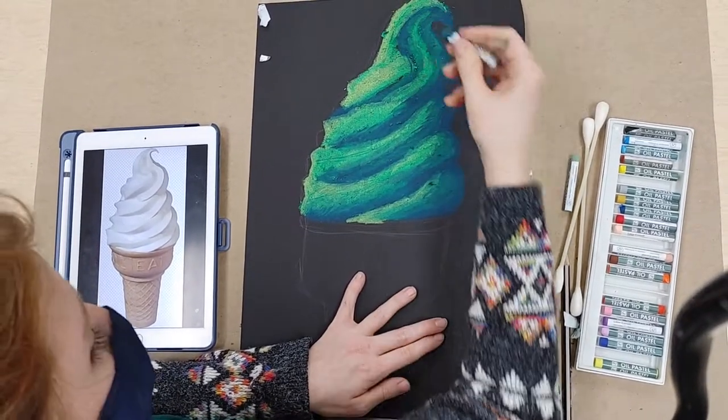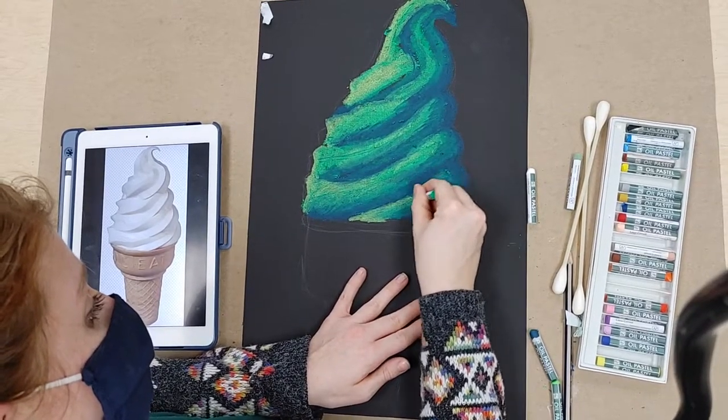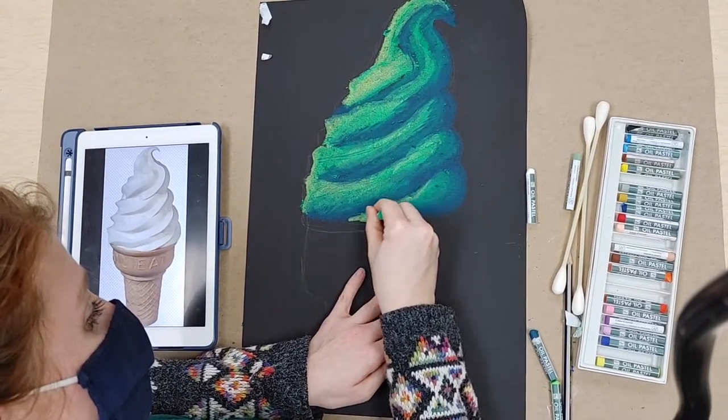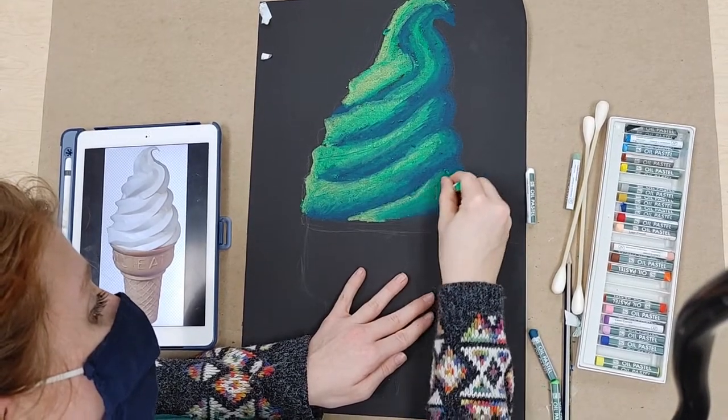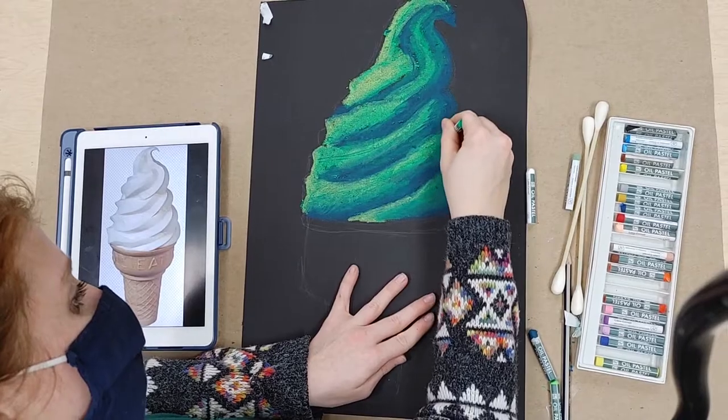But at this point, you can also begin to use Q-tips, start to use other blending methods that you have learned. What I'm looking for is just a gradient from dark to light that looks like an ice cream cone, like you see in my example.